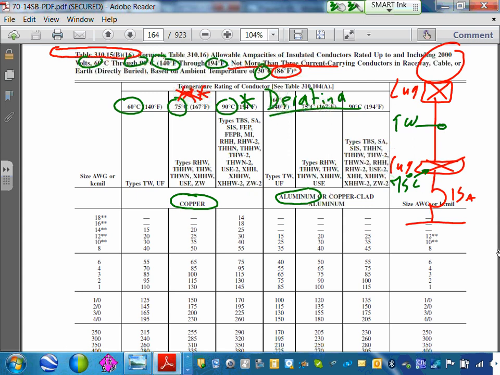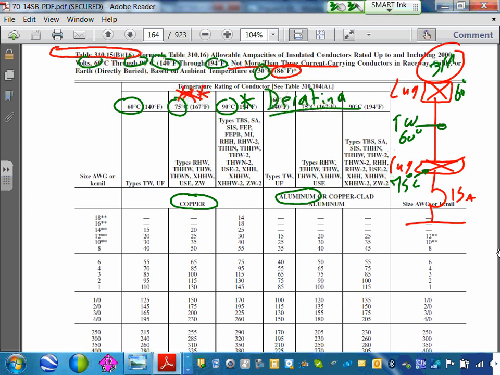So now I'm going to go to the lug of the equipment. The lug of the equipment here, the equipment manufacturer will tell you, but if you're three-phase, it's typically 75. So let's just say this lug was single-phase and was rated for the 60-degree column. Okay? Now, this one is 60 degree. This is 75, this is 60. They call it the weakest link. The weakest link is the lowest temperature. Which one is the weakest link? 60. So when you size the load, let's just say non-continuous load and 31 amps.